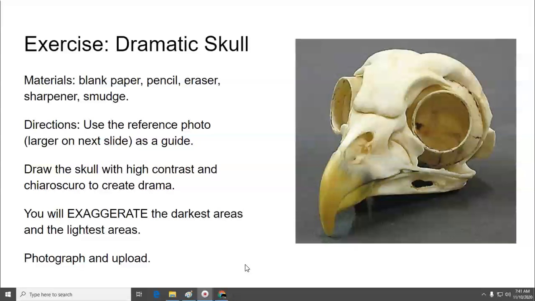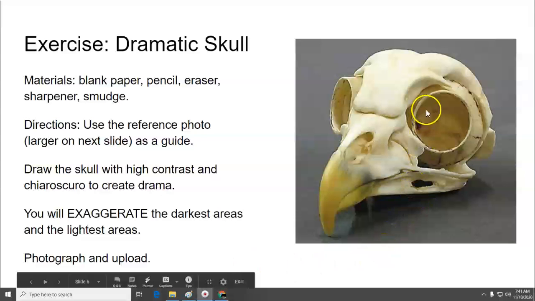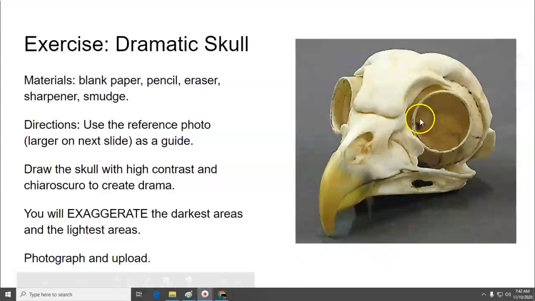So you might be asking, what are the darkest and lightest areas? The darkest areas would be back here in the eye sockets, where you have that strong shadow. There, in the nasal cavity again. In this area where the hole is in the jaw, the lines around, push those.